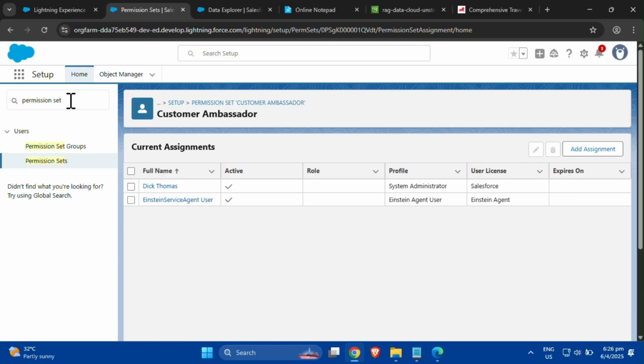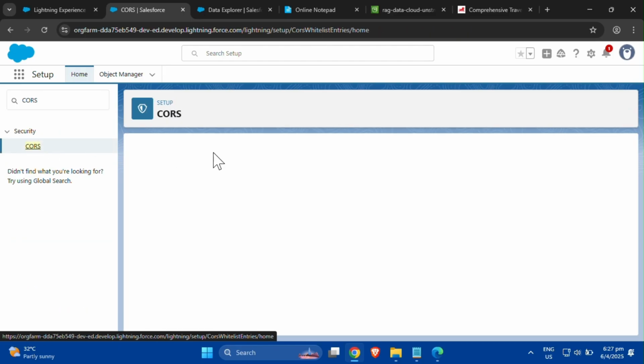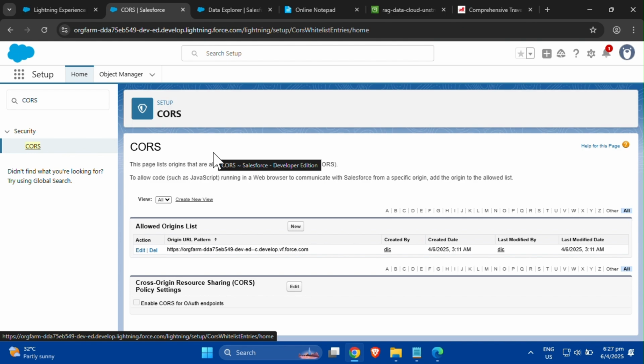Now, we go to Cross-Origin Resource Sharing, or CORS in short. Click New to add a new allowed origin with the steps as follows.